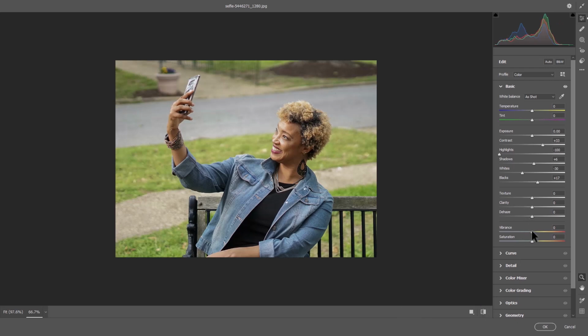You can add some saturation and vibrance. And click here to preview this image.